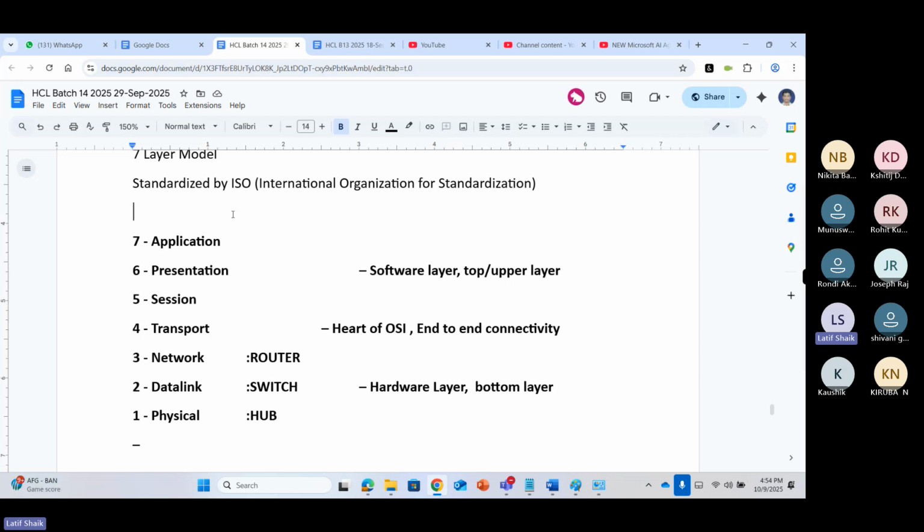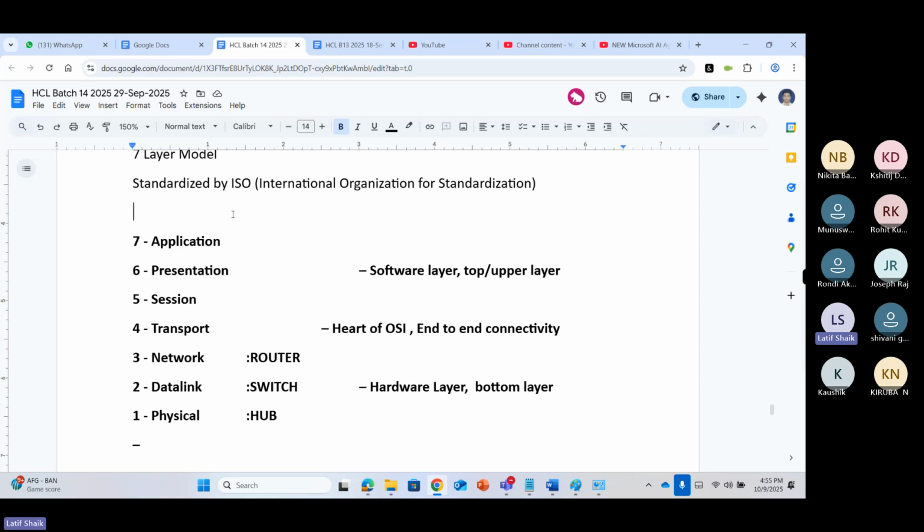But the thing is, when you are sending data, it goes from application to physical layer. When you are receiving, it goes from physical layer to application layer. Certain textbooks start with the application layer and go down to the physical layer, while some materials show physical layer to application layer.